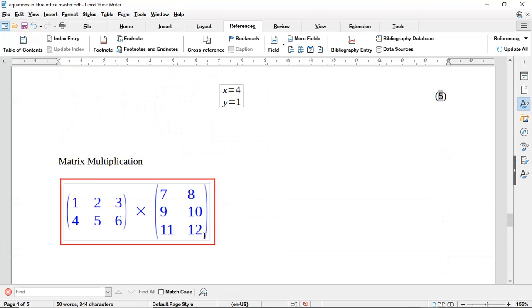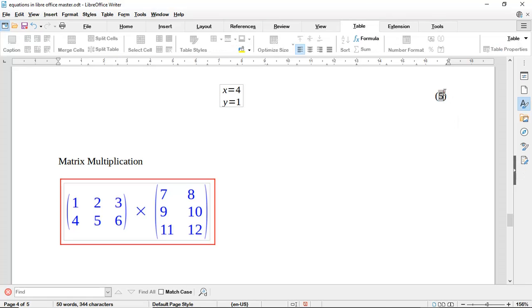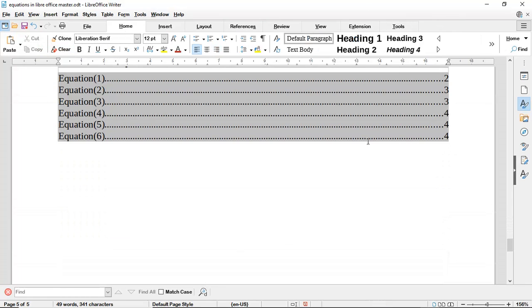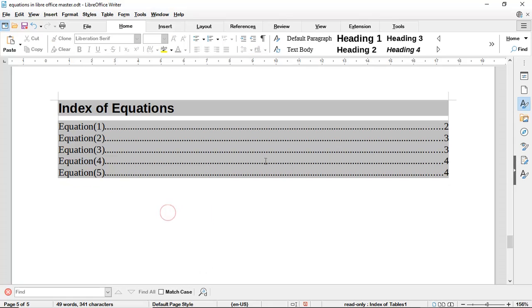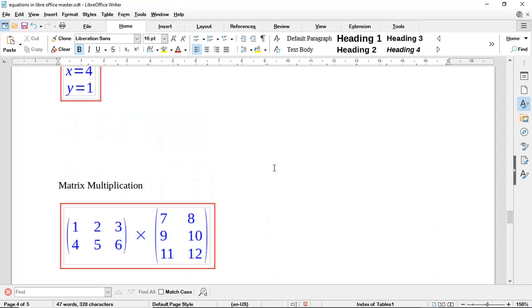One of the great things about this is that if you were to come here and delete any one of these, the numbering changes, you can just simply come here and update, and your index is also going to change accordingly.